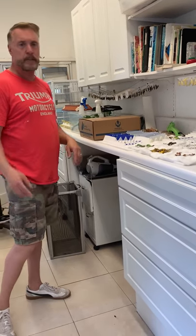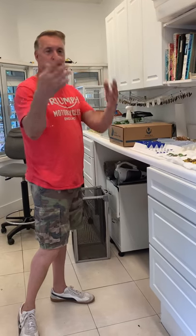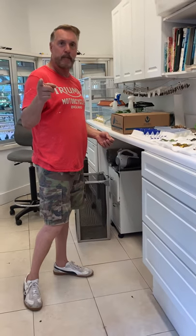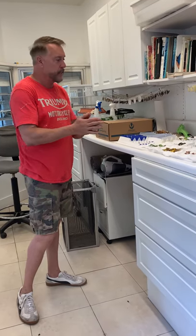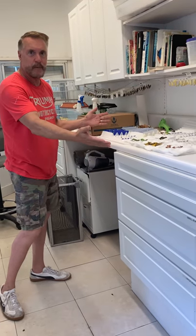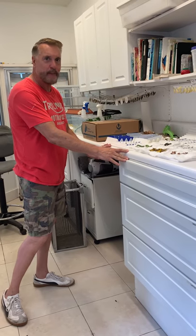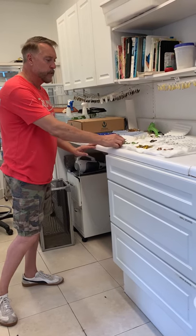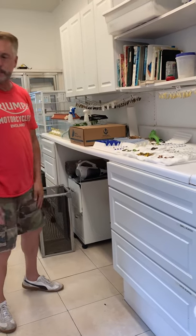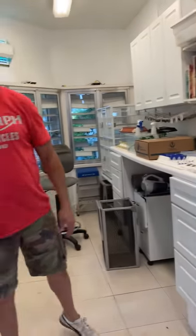We'll get this all pinned first and open box two a little later. We hope you have a great day — stay healthy, stay safe, wash your hands. Please go to the butterfly farmers donate page and share it with your friends. This has to continue; it's all paid for and we need to keep these people funded. Thank you everybody — stay safe.